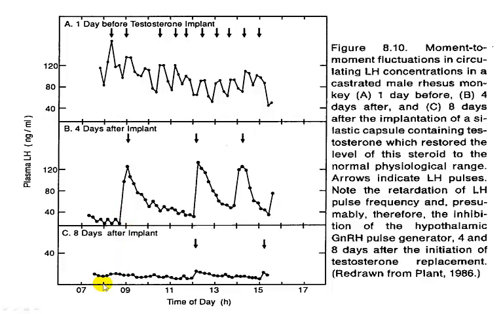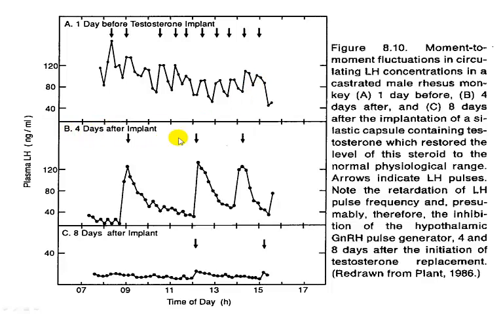So we see the pulsatility coming through. This is 1 hour, so we've got 1, 2, 3. Looks like every 20 minutes maybe they measured. So here 1, 2, 3, 4, 5, 6. Every 10 minutes, I guess, right? So here's 10, 20, 30. Forward, and then down, and 10, 20, pretty much 30. So it's about a 30-minute cycle when there's no testosterone present, right?